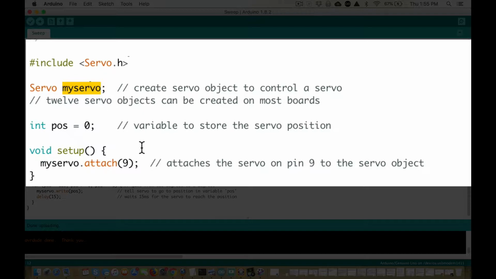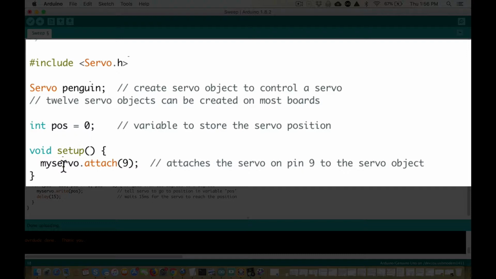Now that's a pretty boring name, so we're going to go ahead and call it something else. We're going to call it penguin. So our servo is now named penguin. Doesn't matter what name you use. Better not to use spaces or special characters, and no capitals too. But now what we're going to have to do is go through the code and find all the places where we used myservo and change it over to penguin.